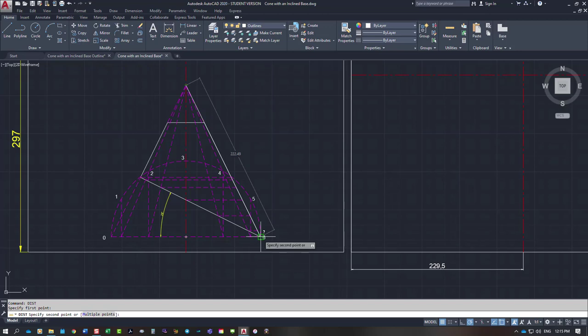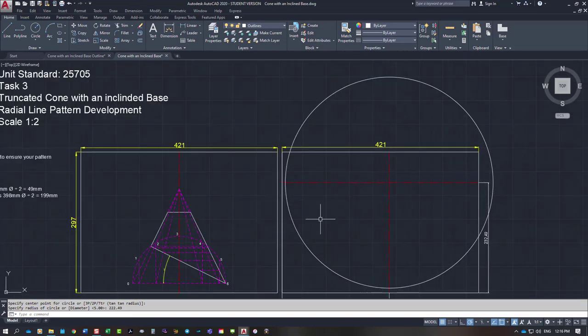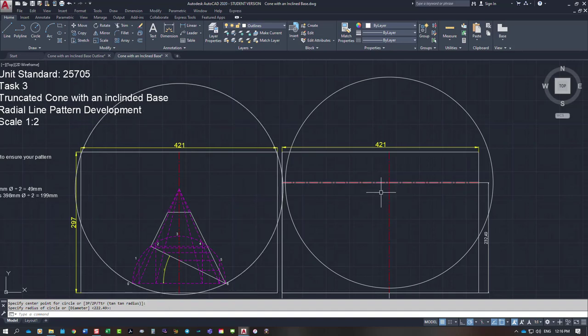So I need to draw a radius at 222.49. So up here, the circle is going to be 222.49. You can see it runs off the sheet. Normally we would draw it around this position here, from the apex to the base. It cuts back in on this other side at 0.0, but it's not going to fit on the paper. So this is why I'm doing it on another sheet of paper, to show you how we can get it on the sheet.